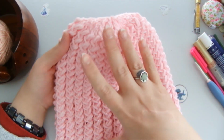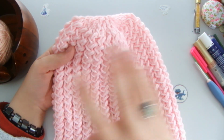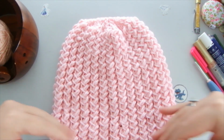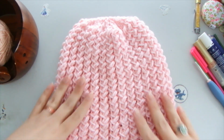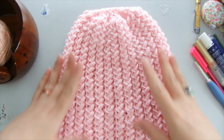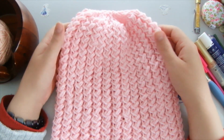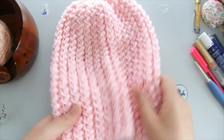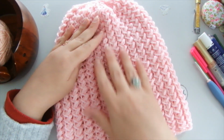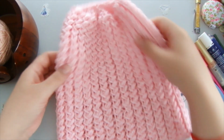I've made it quite big, this hat, so that even when you do buns and ponytails, it will cover, so it will not just go up the hat, but it will actually hold any kind of hairstyle you have, and it will keep you warm and stylish. And I love this heart design, little hearts one in the another. I think it's absolutely fantastic.